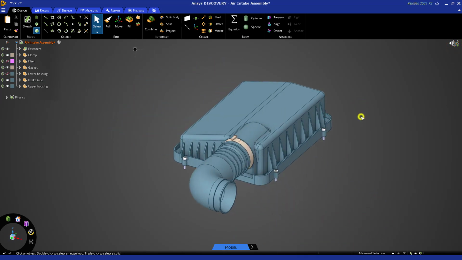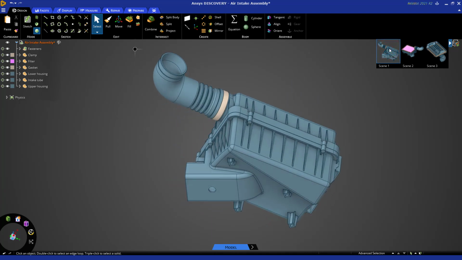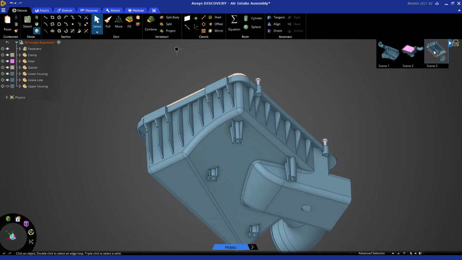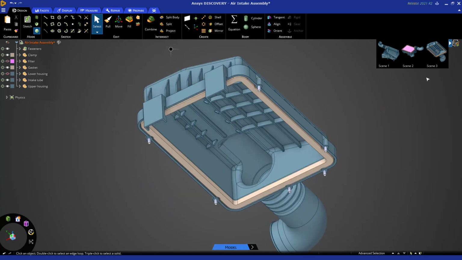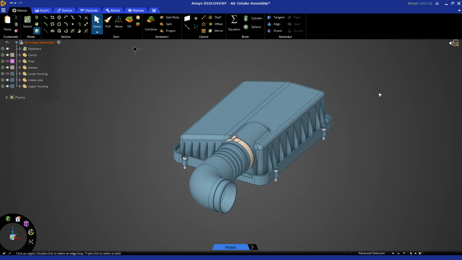Okay. Let's go back to the home scene, right click show all. Okay. Now to view the scenes that you saved, simply click this arrow and you can see how easy it is to snap back to those scenes you saved previously. Once again, just hit H on your keypad to go back to home, and then you can right click and show all. Okay, great.